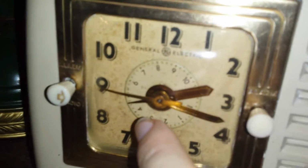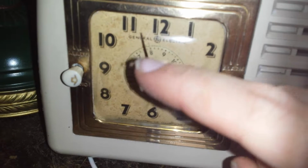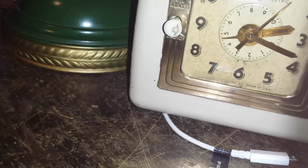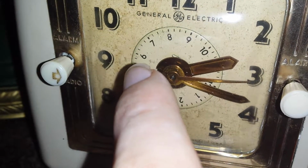And I figured out how to set the alarm on this thing. You see this little dial? This dial replicates the clock itself. This is a little mini clock. What you do is set it to, say, 6 o'clock, you put it to the 6. It's that simple. I thought it was a minutes or hours thing, but no, I thought wrong.